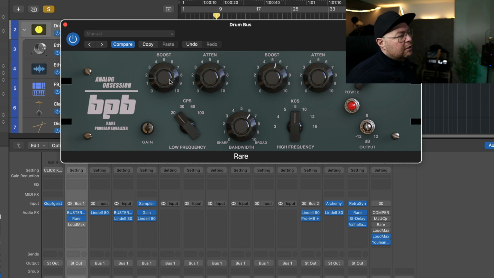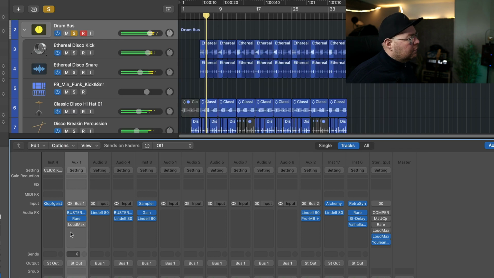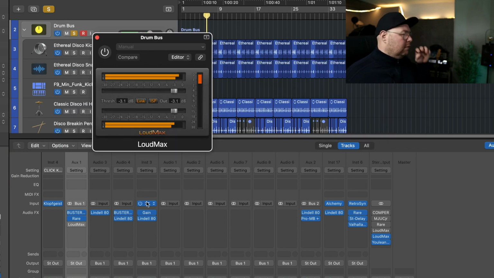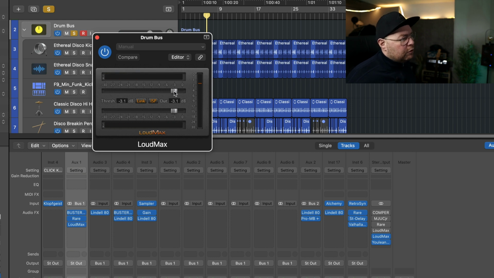Next up on the drum bus, a Pultec, basically doing the same thing, boosting 20 Hertz. Come on, who doesn't love that? And then, as the final thing on my drum bus, I have this limiter by Thomas Mund. And it's the exact same thing I'm looking for. When the kick and the snare hit, I want it to just limit a couple of dBs.